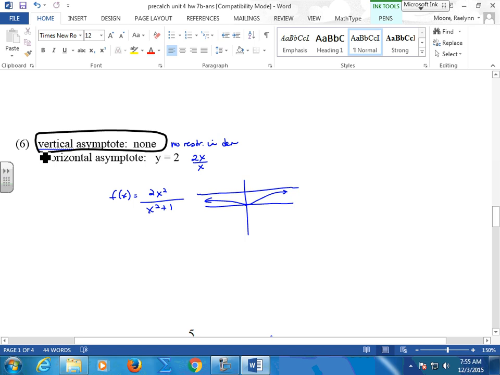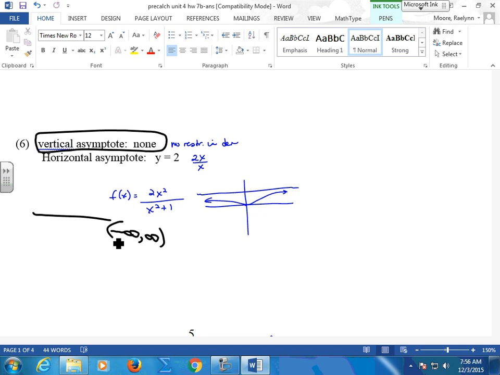Vertical asymptote. Where do I find my vertical asymptotes? Denominator. So if there are none, what's my domain? If there are no restrictions in my denominator, all real numbers. We don't do points of discontinuities in here because that would be so difficult for just for these. But we will hit those. So my denominator has to have all real numbers. No restrictions. My horizontal asymptote says y equals 2.